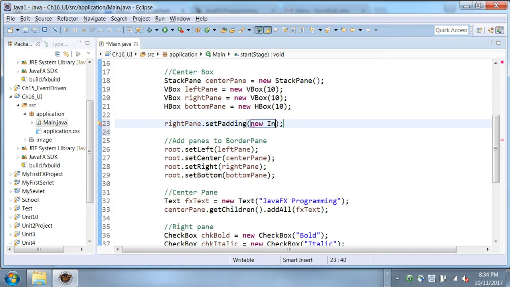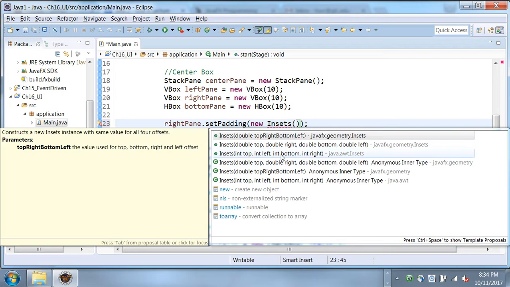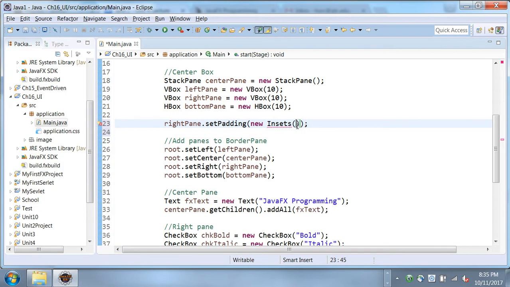So that means that it needs something like new Insets, and then that Insets tells you it's a constructor. If you don't know what those are, do Control right click and that parentheses, it tells you what it needs. So you have three different types of constructors. You have one, so now inside just a double, so you can put some values in there, and then you get the top, right, bottom, left. So if you just put a single number, it applies to all of them. If you want each of the left or right or top and bottom to have a different value, then you want to put different values there.